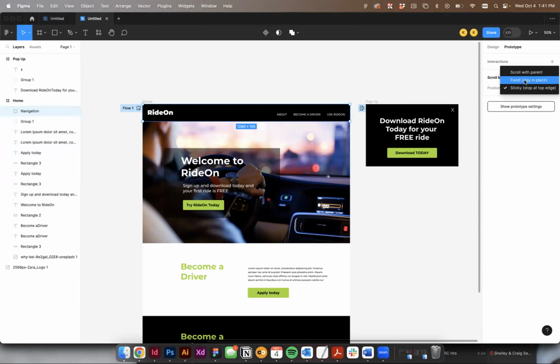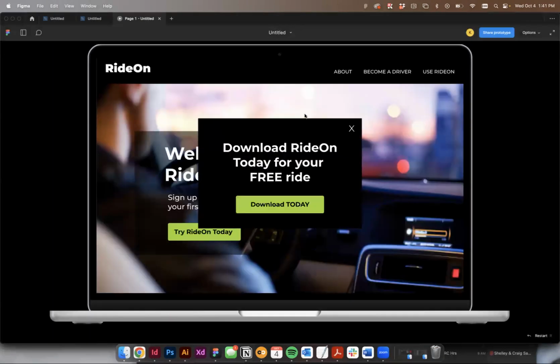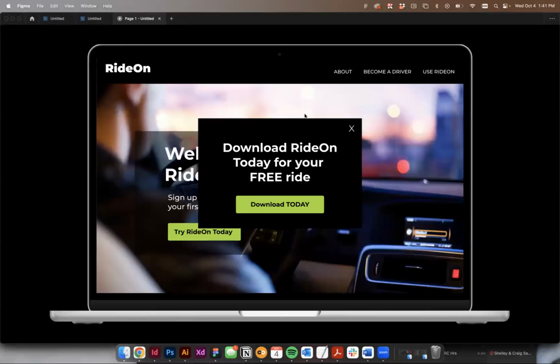Fixed, stay in place. If you watch over onto my layers section, it sets all of the fixed elements on that top layer. So you don't need to manually bring that to the top, of course, unless you have a few things that are fixed. As is, navigation immediately goes up to the top, and that stays in place when we are choosing to navigate through our sites.